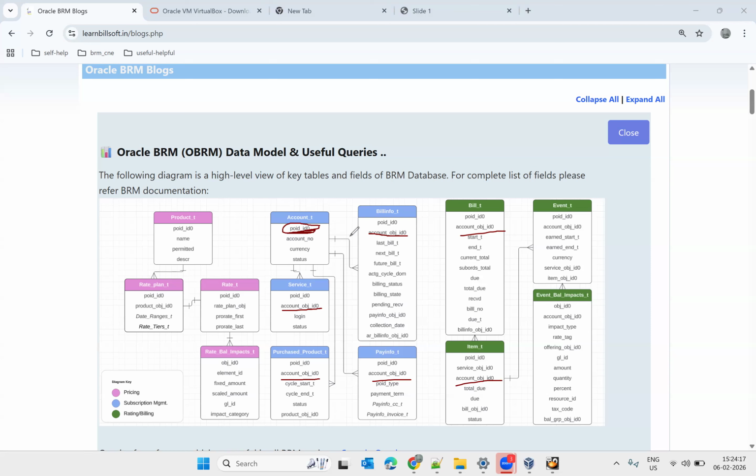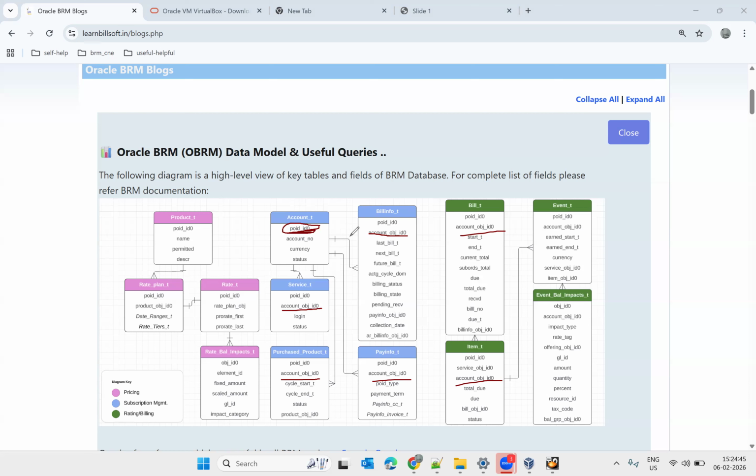POID IDs are generated in BRM using some logic. It's not a pure sequence, but it is based on the time of the system as well as a sequence, so it's a combination of it. Internally they have a library which takes care of generating the POID. We generally don't generate POIDs, and we cannot insert something on our own.